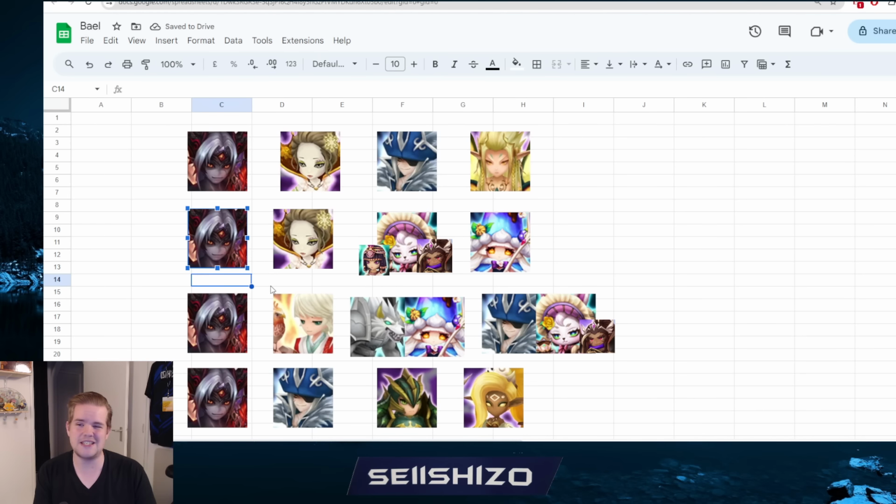But then the big question is, is he going to be better than an Alicia or a Sienna or anything else that I use in that slot? That's going to be pretty interesting.